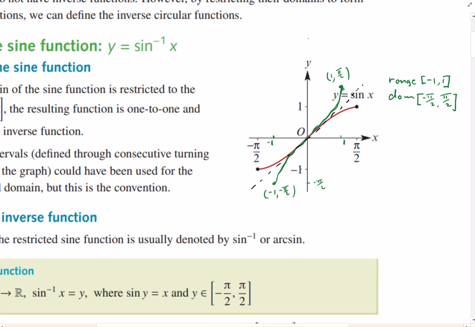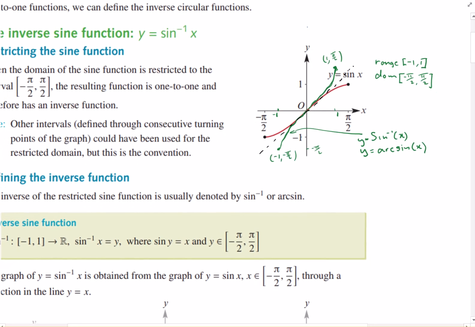Okay, so the graph I've drawn in there, this green graph, is sine to the minus 1 of x. Let's just make it y equals sine to the minus 1 of x. Now, another way that you can say that, and it's used all the time, is arcsine. So get used to using that. So y equals arcsine of x. It tends to be used in the exams more than sine to the minus 1. There's no difference between them. If you've had calculus before, you'll always say arcsine, but really there's no difference.